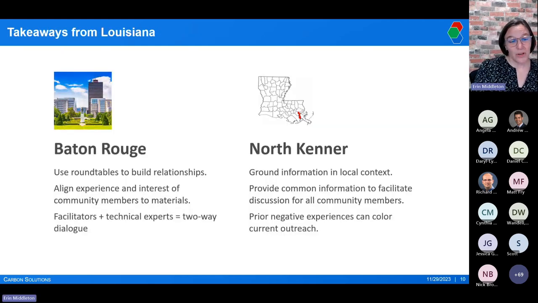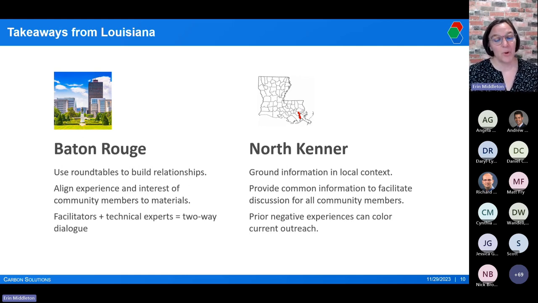I'm going to briefly go over some of the highlights, some of the things that were different about each of these communities, before talking about some of the ways that they were similar. Some of the things are qualitative, and all of the roundtables were great. One of the things that is interesting for those who have done community engagement is how different each community can be. Even if you present the same information, the communities themselves can be different. In Baton Rouge, which is one of the homes of Franklin Associates, the facilitators for these meetings, there were stronger network ties than in some of the other communities.